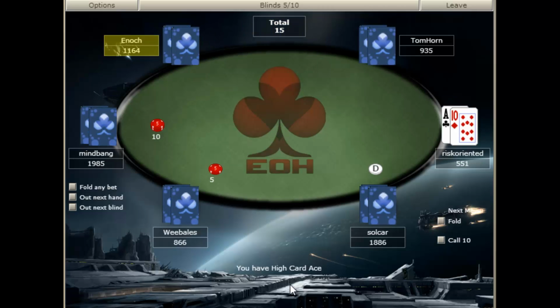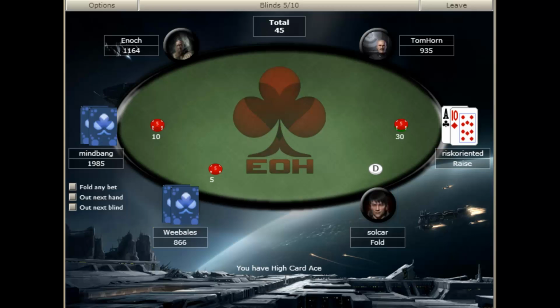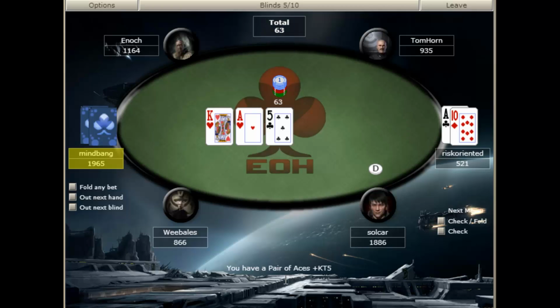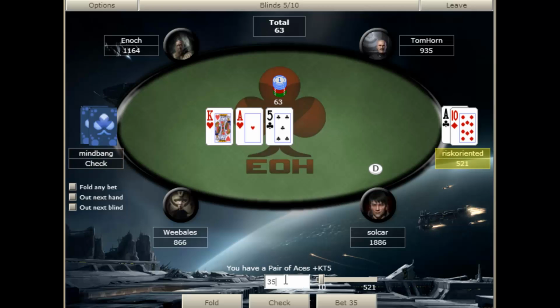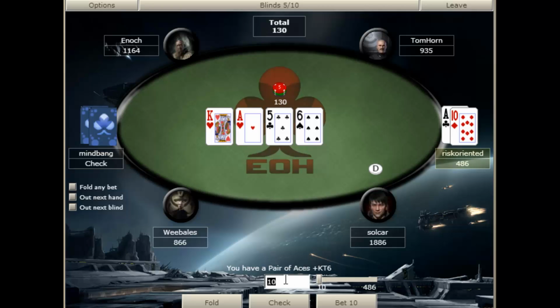Ace-10 is definitely a playable hand in short-handed poker. So we are going to go in and raise this one more time. And Mindbang is going to call, so we did get heads up against our fish, and we did catch our ace. So we are going to go in and bet. And he does call. Against this opponent, we will be betting 3 streets.